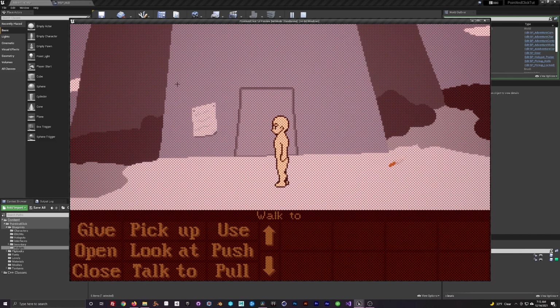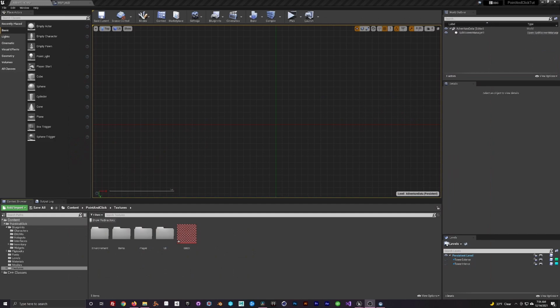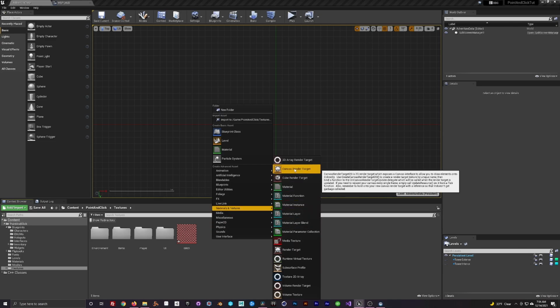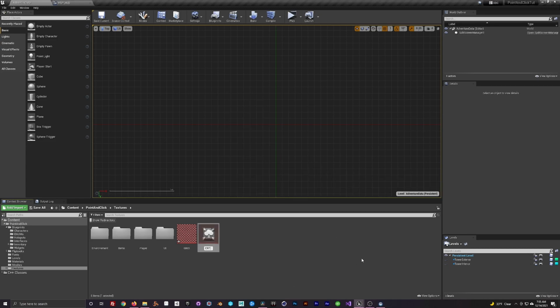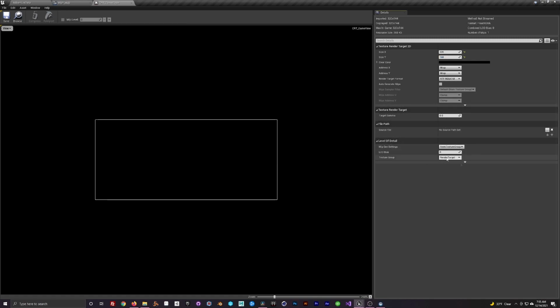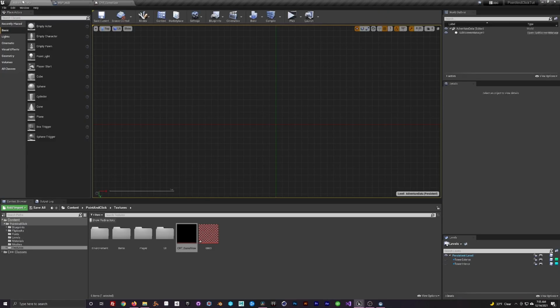And so our goal is to kind of use this as a tool to help us know that things are aligning correctly. All right, to start things off, we are going to create a canvas render target, and that is under materials and textures, and it's near the top here. So if you click that, we'll rename it to CRT underscore game view. And if you open that up, you'll see that you can set the size X and Y to specific dimensions. So let's set X to 320 and Y to 144. Then at the texture group dropdown, switch it to 2D pixels unfiltered and then save that.